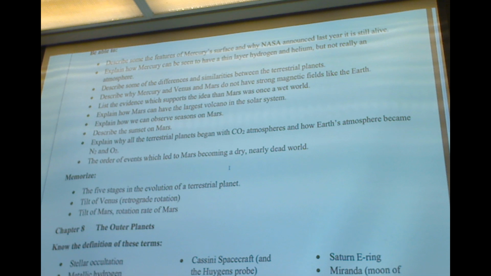The sun sets on Mars. We looked at a picture today. I looked at my study guide and realized I forgot to tell them about that. What color is a sunset on Mars? Blue, right? And the reason why, anybody remember? The particles in the atmosphere of Mars are big or small? Pretty big. They scatter the red light, but they don't scatter the blue light. So the blue light can make it through the atmosphere and we see the blue sunset.